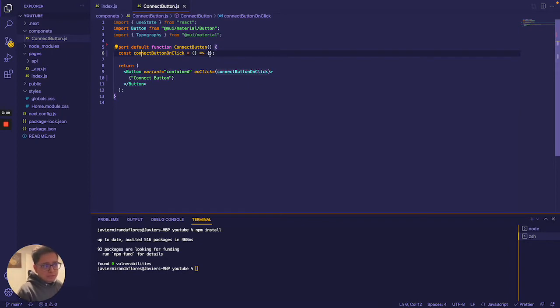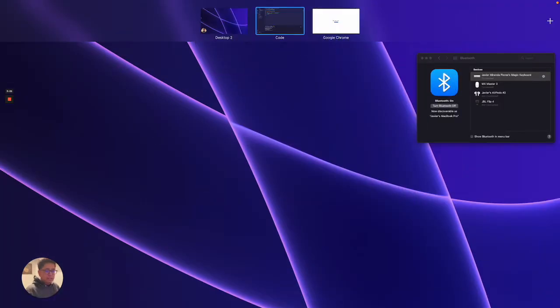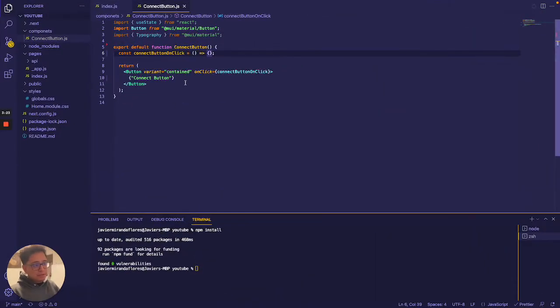What we're going to want this to do is to get the wallet address from the browser if it exists. The way that we do that is by basically asking the browser to tell us if it has the object called Ethereum.